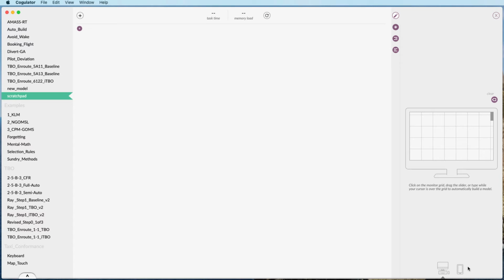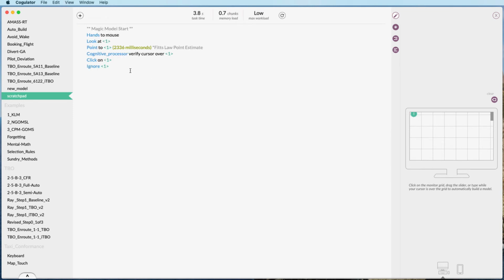The idea behind Magic Models is that you demonstrate to Cogulator the task rather than entering the GOMS, and Cogulator builds the GOMS for you. So it takes a little bit of imagination, but I think you'll see how this works. So let's imagine something really simple. We're trying to model somebody saving a file the old-fashioned way by clicking File and then Save. So let's see how we do that. Well, File would typically be over here in the top left, so I'm just going to click on this screen here.